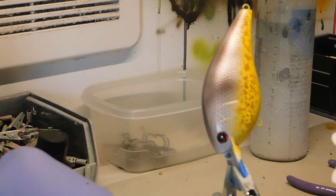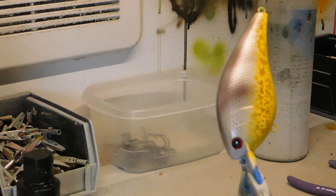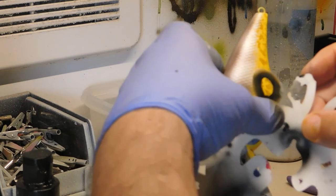And so what we're going to do first is, I got some black in my brush, and as you probably notice, I got the eyes in already, and I'll show you why we do that in a little bit. But it's a big bait. I wish it had bigger fins. You can make your own if you need to, but I think it's just the right size.